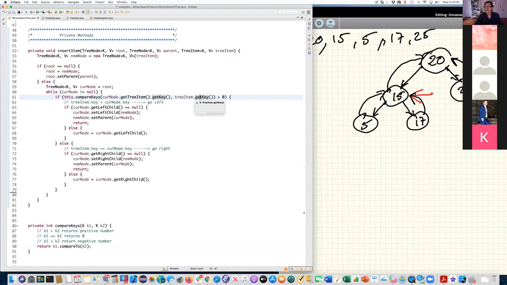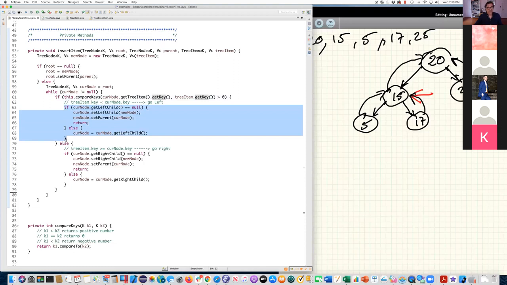Professor? Yes. At first I thought this was really confusing, but then I took a step back, and looking at this while loop, you can see it's just mirrored. It's literally the same thing in the first if section and in the else section. You just change left and right. Right, exactly. They're exactly mirror images of each other. If I'm going right, I insert on the right. If I'm going left, I go left, otherwise I insert it on the left. Think of the while loop as basically navigating the tree.